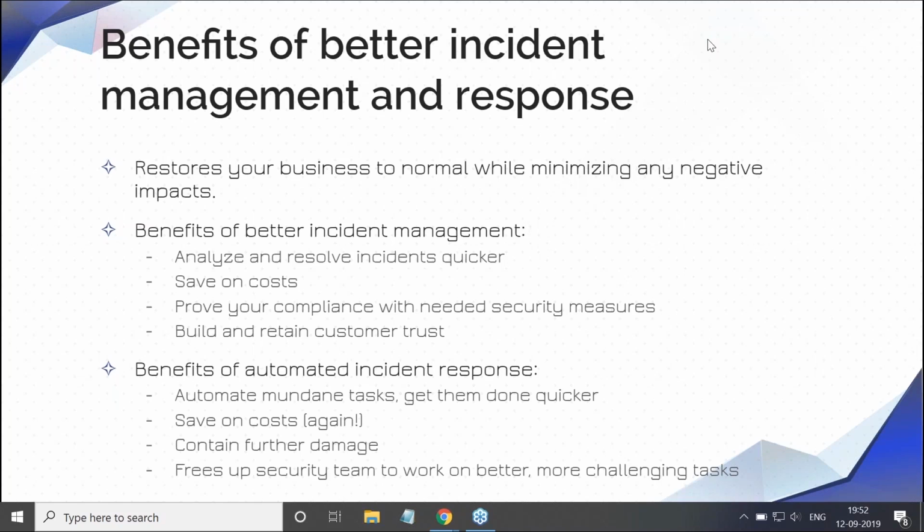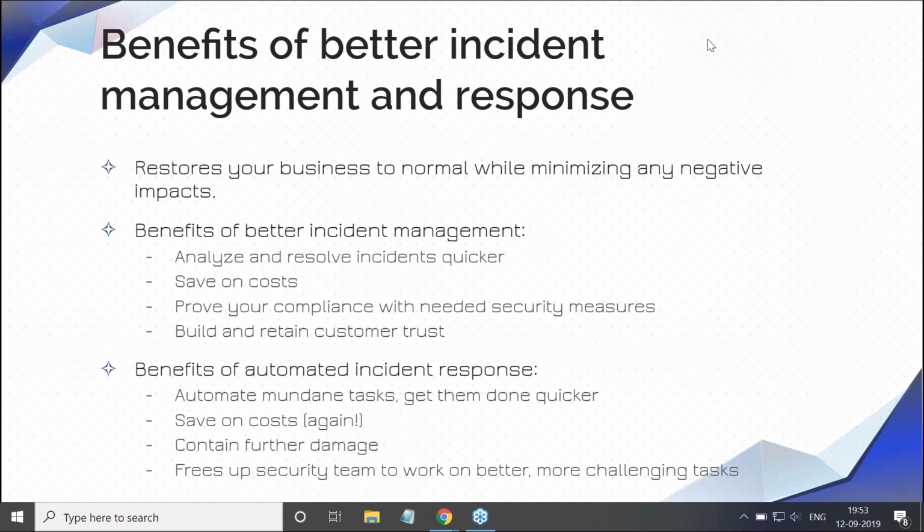So, obviously, when your organization faces a security incident, none of your customers or stakeholders are going to be too happy about it, right? But as compared to an organization which isn't even able to tell its customers what went wrong, what data was breached, if an organization isn't even able to give this basic information to the potential victims of an attack, it's obviously going to reflect very badly on your organization.